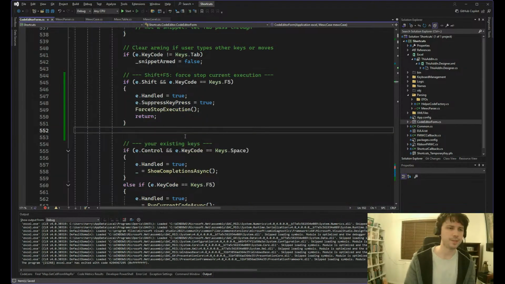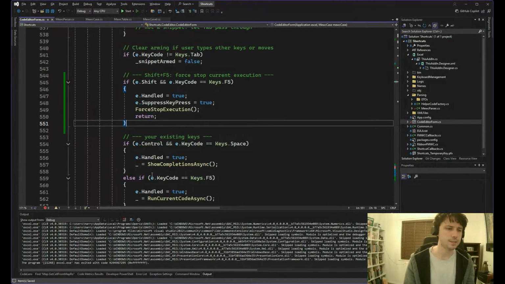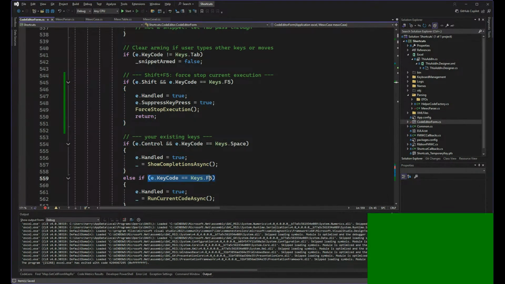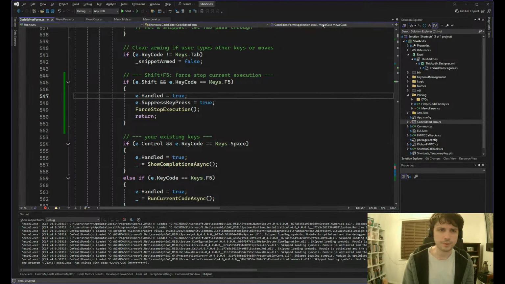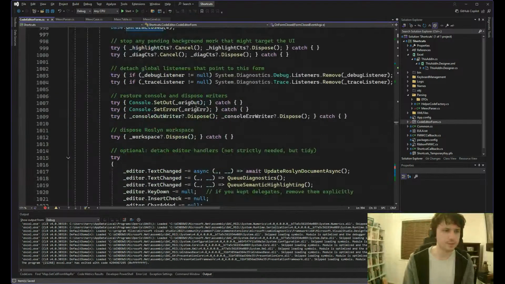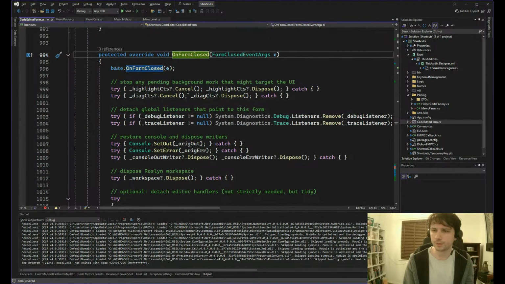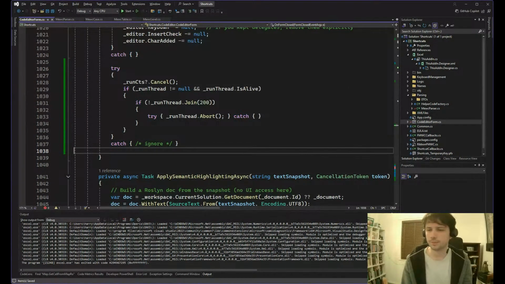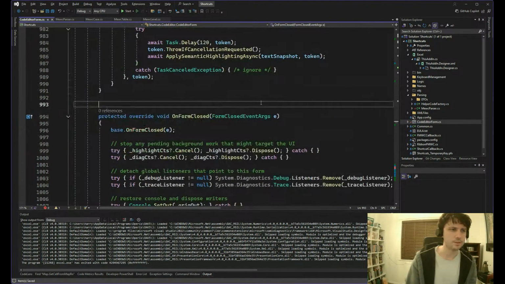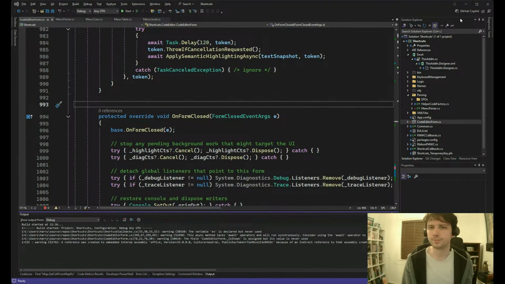I'll make sure it's above that at least, because this isn't checking for shift. Be a good citizen when closing the form. Okay, I will always be a good citizen, whether I'm closing a form or not. In on form close after your existing cleanup, add this. Okay, fine. Because I guess that force stops if you close it. That's right.